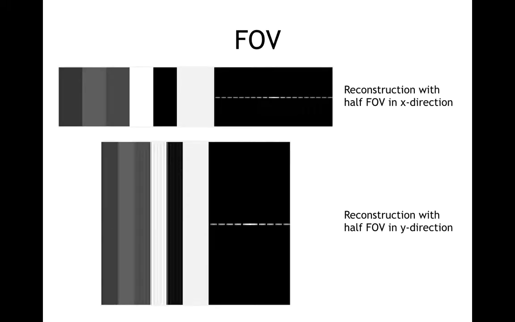Finally, I played with the field of views of the reconstructed images. The figures show the reconstructed images with half of the spatial field of views in x and y-directions, respectively. We can notice that the reconstructed images are stretched along the direction in which we decreased the FOV. This is because the FOV is inversely proportional with the distance between consecutive samples.